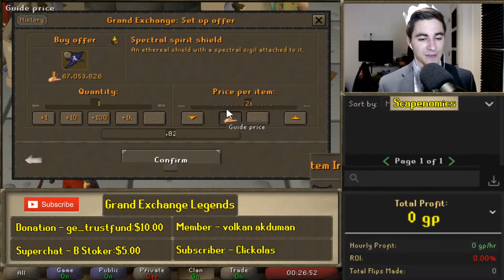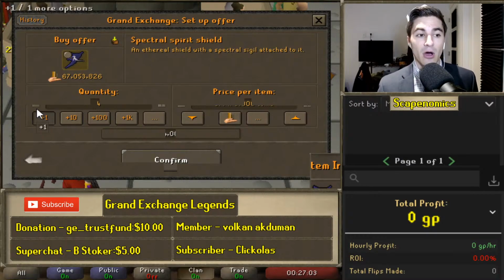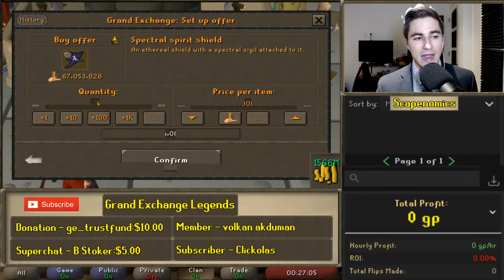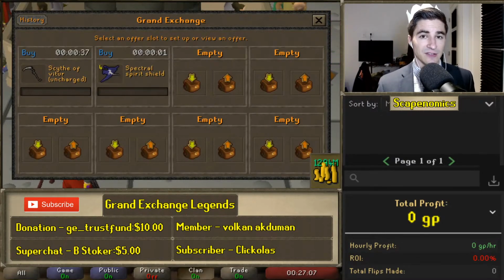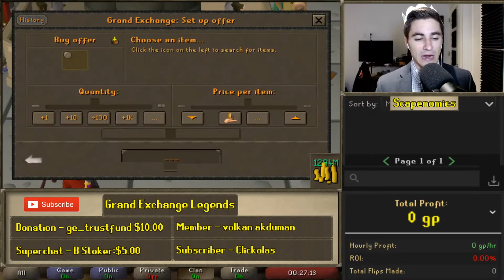Now, the Spectral Spirit Shield is one flip that is a little bit slower than your average flip, right? It's a little bit lower volume than a lot of items. It's surprisingly low volume considering its cost. I think that's a great way to put it. And the supply on this item is just not as great as some other items in comparison. So keep that in mind as you go ahead and flip those Spectral Spirit Shields. They are a competitive flip nonetheless, but we do want to do the Twisted Bow as well.